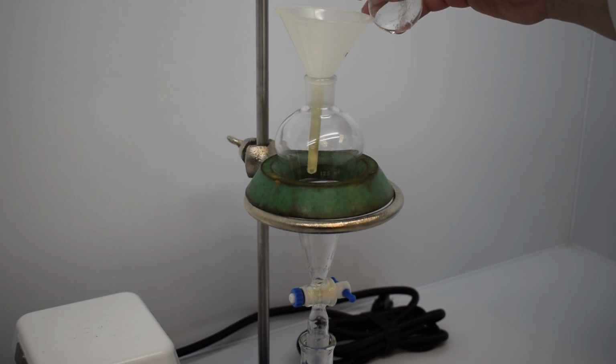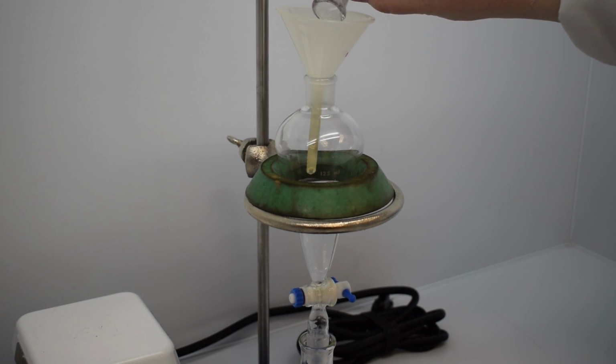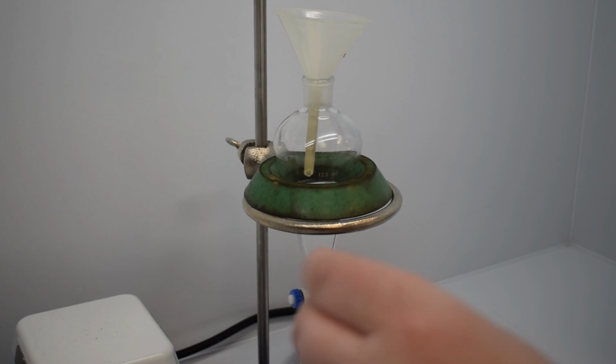Alright, so our synthesis step is complete, the smell of bananas is strong in the air, and we're ready to move on to our extraction, which is the first purification step. The reaction mixture from the round bottom flask is transferred into a separatory funnel, and then that same flask is also going to be rinsed with a couple milliliters of diethyl ether.